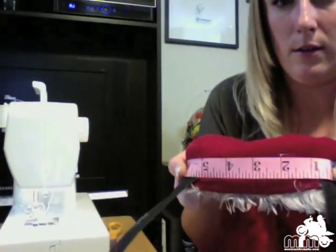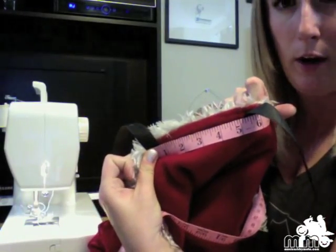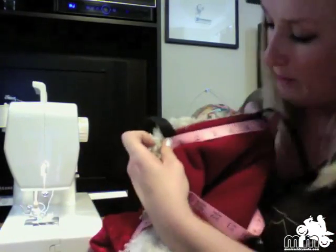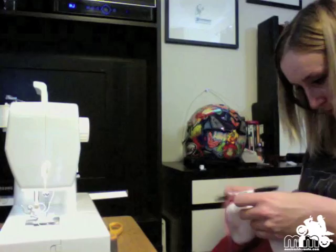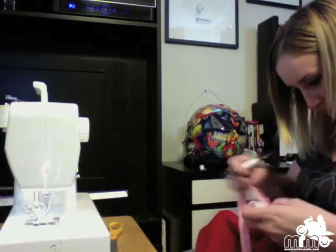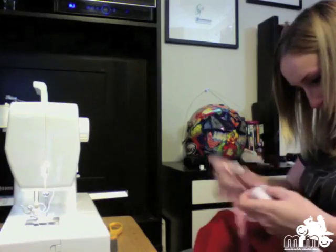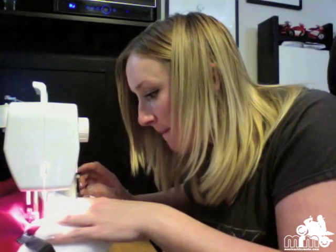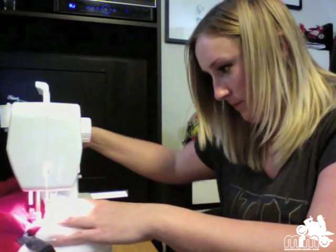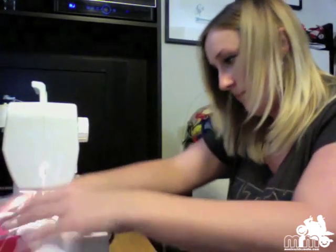Now you can pin on the front 2 pieces, which to my measurements were exactly 6 inches apart. So I went ahead and I measured that on my hat and just marked it again with the Sharpie. I just went 3 inches out from the center, and that's where I marked it. I sewed it in a square pattern with an X through it to reinforce it a little bit.